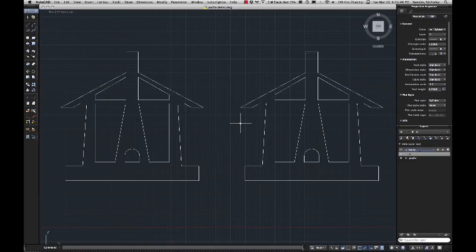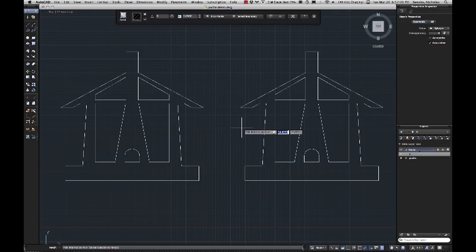And poche might seem different than a hatch, because a hatch pattern is like a series of diagonal lines, or like a tartan pattern or something like that. But in fact, a solid fill is also considered a hatch in AutoCAD. And so again, the command to invoke this is H-A-T-C-H, hatch. The hatch tool used to be really difficult to use and kind of onerous. But recently it's gotten a lot better.